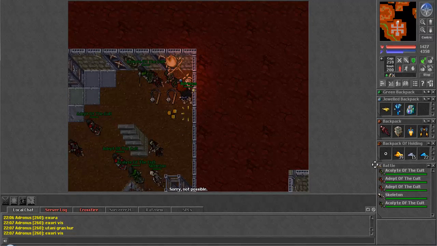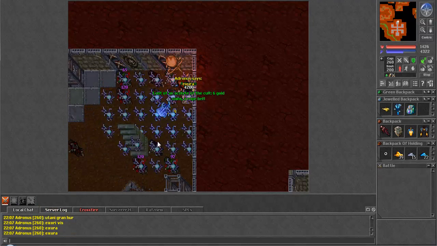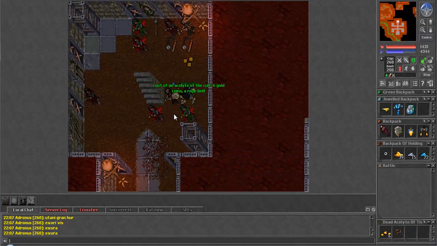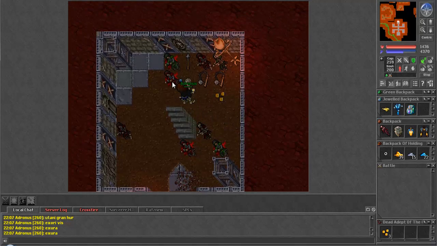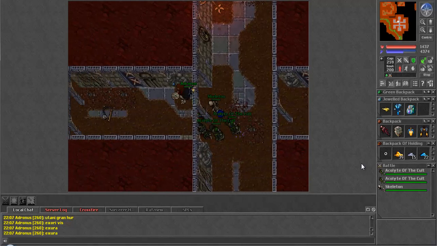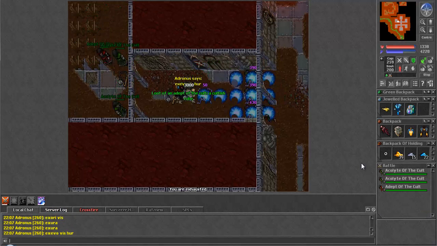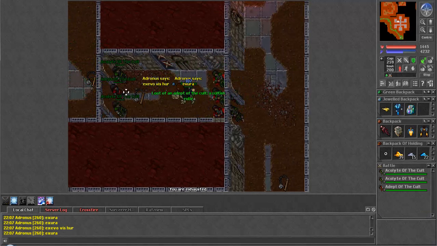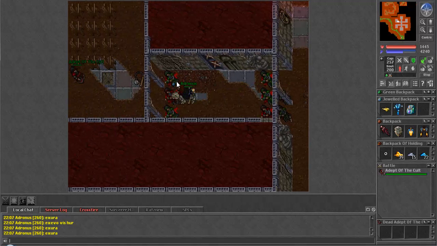But we come in and we encounter several adepts of the cult and several acolytes, and they drop rope belts, which are decent creature products. I think they sell for around 50. And the acolytes drop life rings, and the adepts drop time rings, and they're weak to energy, as you can see me using my energy based attacks. And they also drop cultish robes, which are worth a fair amount.